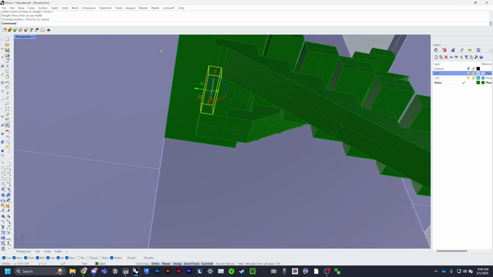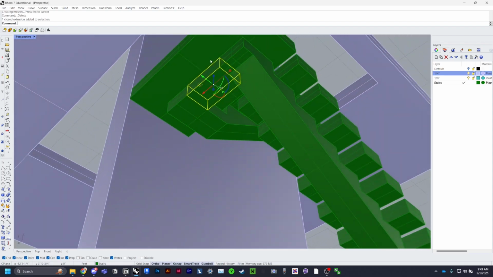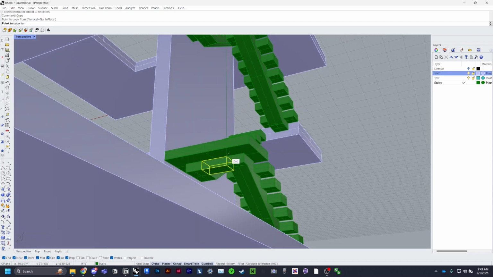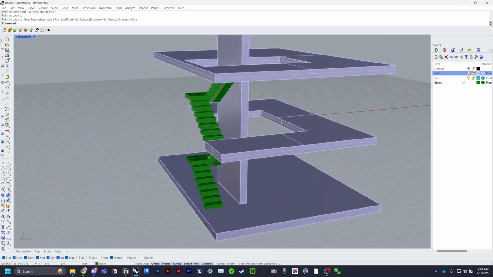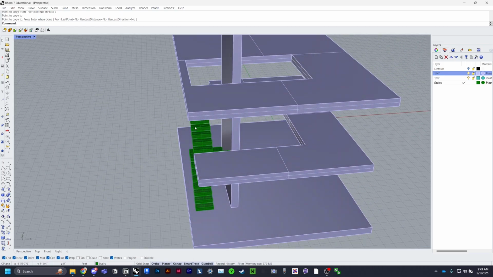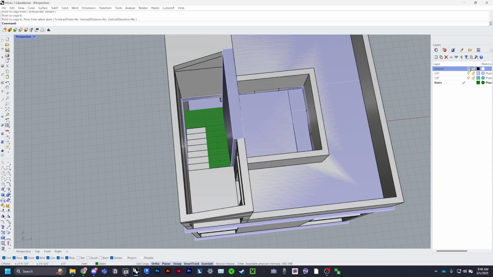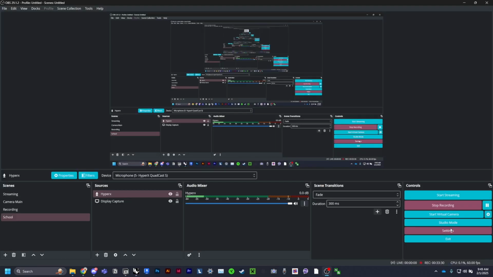So whichever size you want. Personally, I think that actually looks better, even though it kind of cuts off that stringer there, but that's fine. I can copy it, move it down to there, and boom. Now stairs are done. What I can do is get everything back together. So show and stop recording.